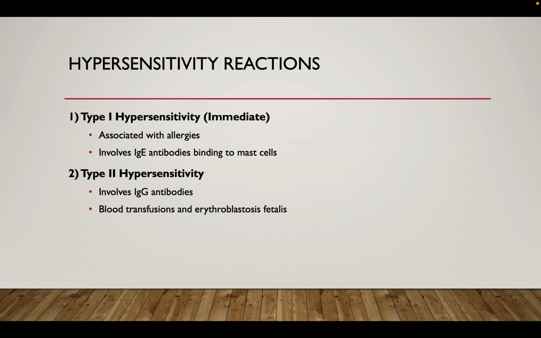It's usually not an issue during the first pregnancy, but if there is a subsequent pregnancy in which the mom is Rh negative and the fetus again is Rh positive, you can have this condition known as erythroblastosis fetalis, in which the mother's newly formed Rh antibodies will target the blood cells of the fetus and result in the hemolysis of the baby's red blood cells. So it can be very, very serious. There's the RhoGAM injection that is given to mothers to prevent this from happening if they are Rh negative and their fetus is Rh positive.